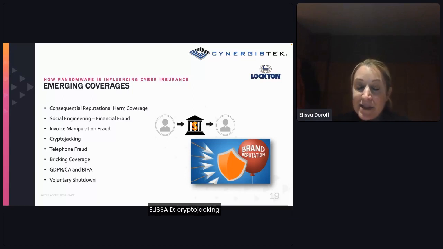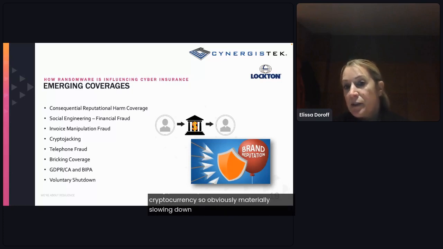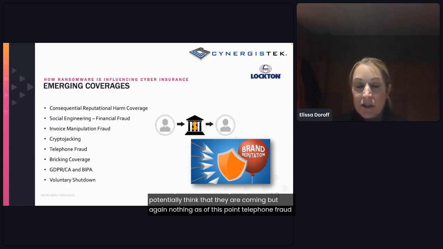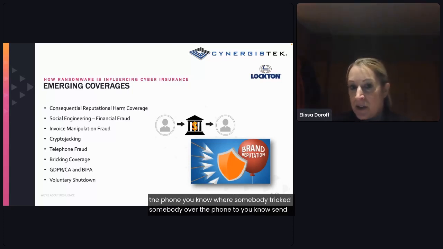Cryptojacking, somewhat similar to a business interruption claim because they're using your computer to mine for cryptocurrency. So obviously materially slowing down your network. Again, we have not seen any claims in this regard yet. I do potentially think that they are coming, but again, nothing as of this point. Telephone fraud, similar to social engineering, just done over the phone, where somebody tricks somebody over the phone to send funds to the wrong place.